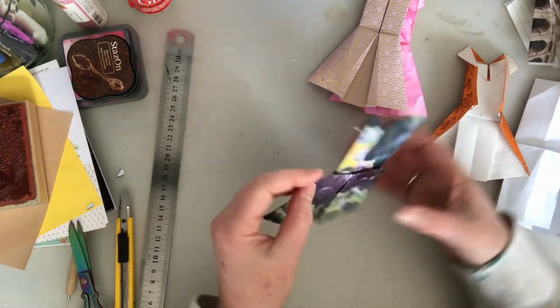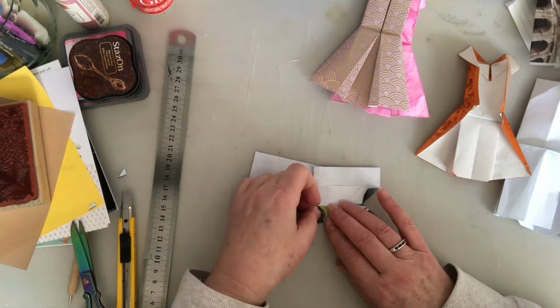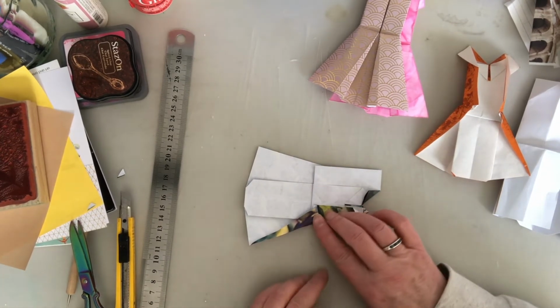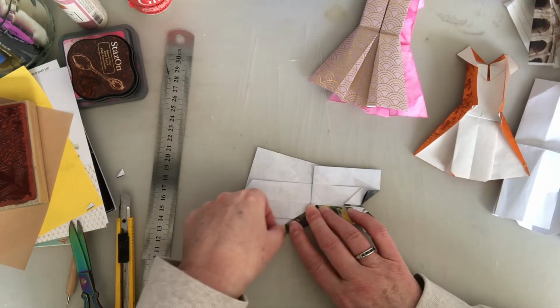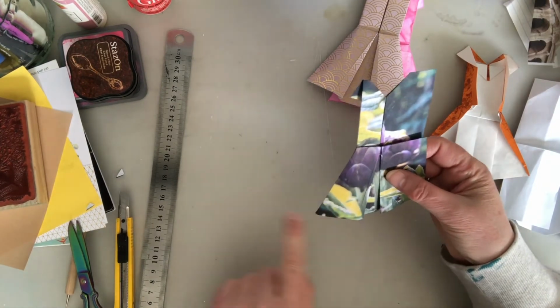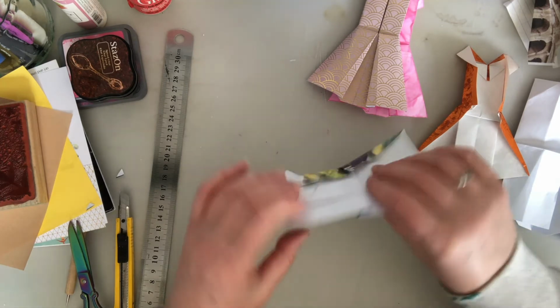Okay, don't know why that didn't, oh I see. Basically bringing it from the waistline down to that point, and this is the most fiddly thing out of the whole thing, there. So it gives you the edge of the skirt, and that gives you the sleeve.